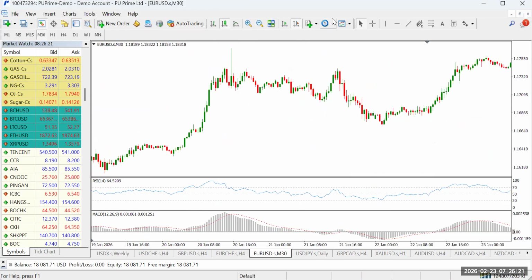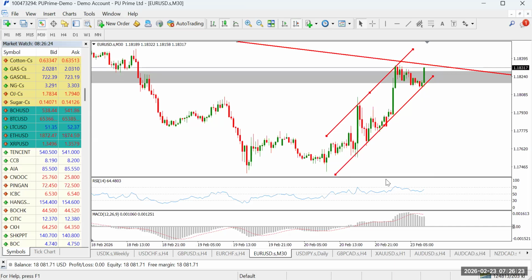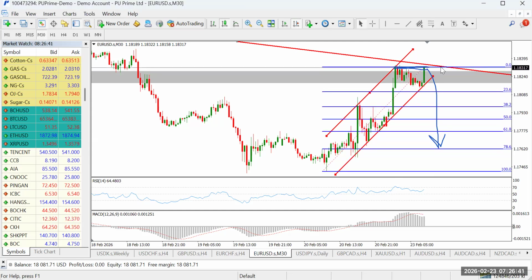We can as well go down to the 30 minutes time frame. On the 30 minutes, you can see that price is still forming a resistance at this current level. If this resistance holds, we're expecting to see a reversal to the downside. So all things being equal, if it works out as analyzed, we should be looking possibly at about 13 pips to Fibonacci 30.2, about 24 pips to Fibonacci 50, and about 34 pips to Fibonacci 61.8. So we have between 13 pips and 34 pips to catch on the Euro USD.